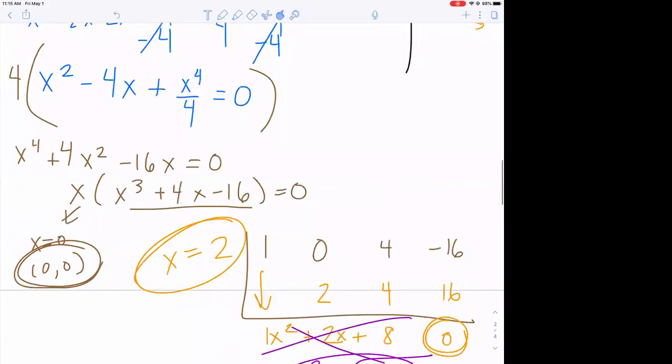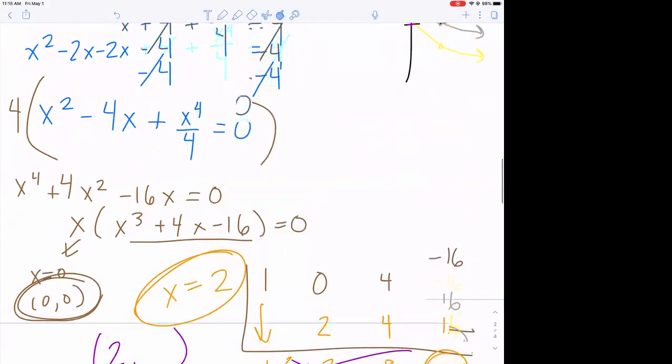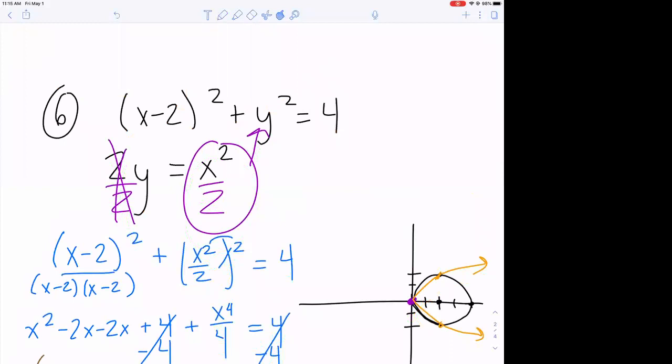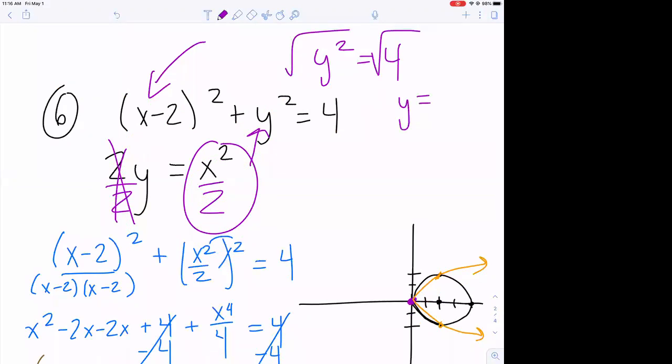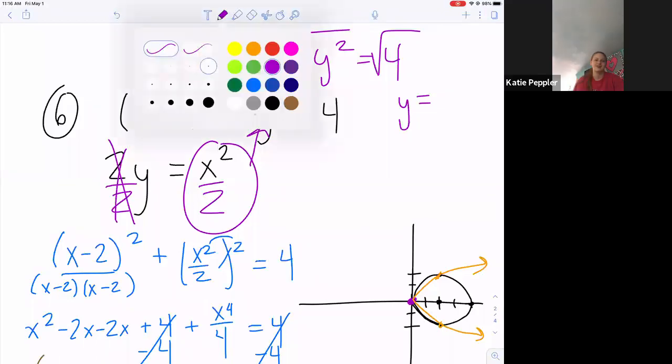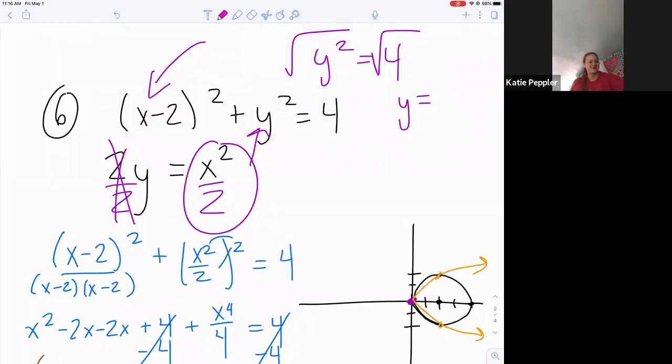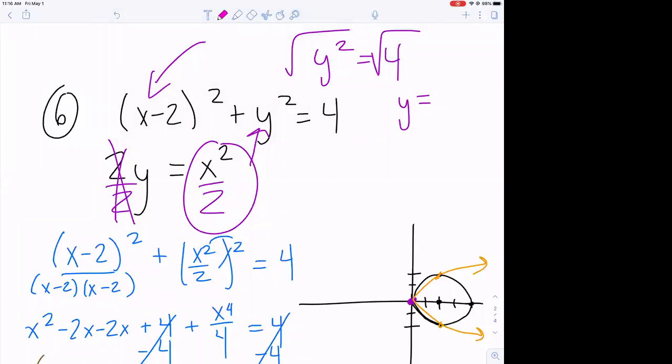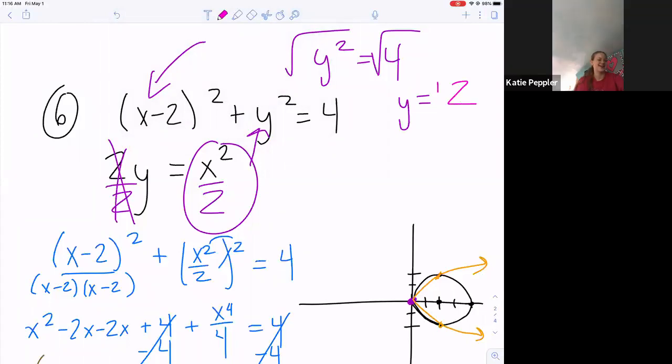And then if you plug 2 back in, here's where it's really interesting to make sure you catch this. Because we got to plug 2 back in to get our points. Let's say we plug 2 back in to the circle one. We could actually do either one, but I think the circle one's the one we want. If we plug 2 back in here, 2 minus 2 is 0, so y squared equals 4. But what happens when you square root 4? It's 2. It is 2, but you also need this.